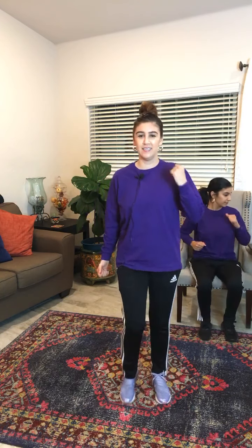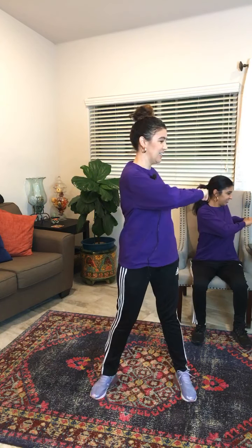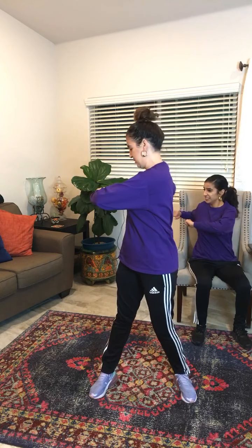All right, get those knees up just a little bit. Get those arms moving. All right, good job. Okay, so make sure you have some water nearby. We're gonna start with the stretches, okay? So we're gonna do some turns, twists, get that back stretched.